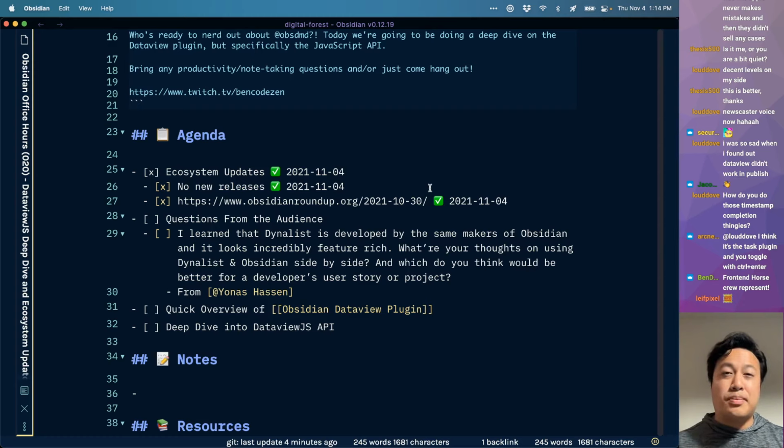On the other hand, if you're talking about project management, that's a little bit trickier because, again, with something like Dynalist, you have more collaboration and that kind of thing. That could be a better use case, for having the ability to deep dive. So I would say those are the two key use cases I see. Most of the time, Obsidian is probably a better use case for developers over Dynalist. But anyways, that's my high-level insight on Dynalist and Obsidian, and how they can be used side by side or in specific use cases. So I hope that was helpful.